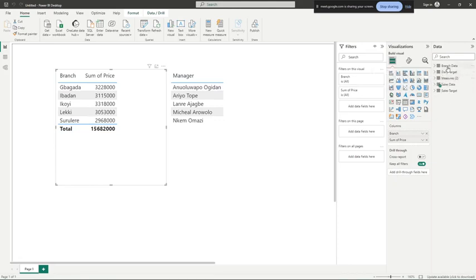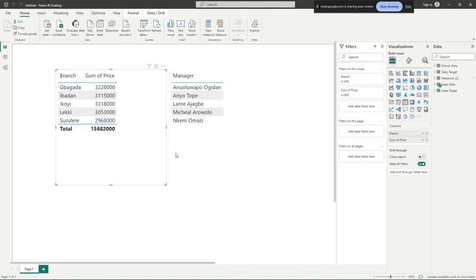So if I've created a measure under branch data, and I've created some measures under sales data, if I now need the measure, I'll have to start clicking everything one by one and start looking for it. Do you understand? But if I've created everything in a particular folder, I'll just know that I'm going to this particular folder to look for my measure.